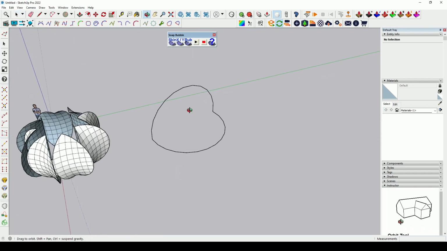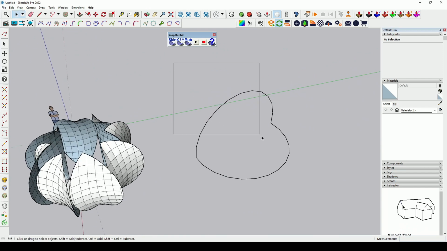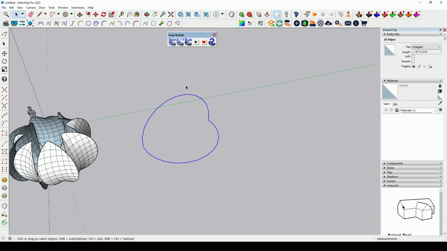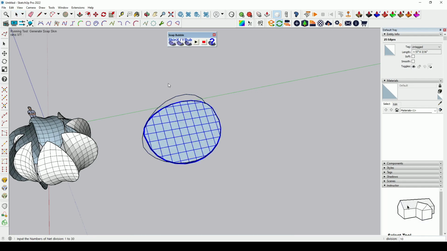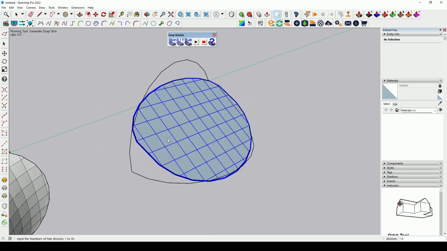So what we have to do now, guys, is select the entire model, and then click on the skin toolbar. After clicking here you can see this kind of surface is generated. Here at this point you can see there is a division showing.